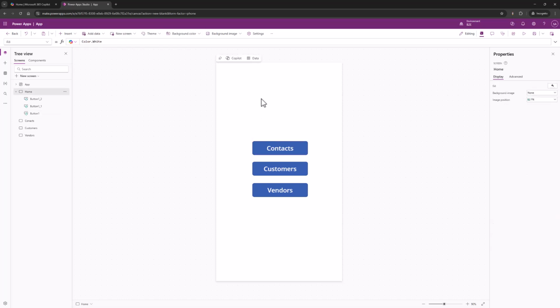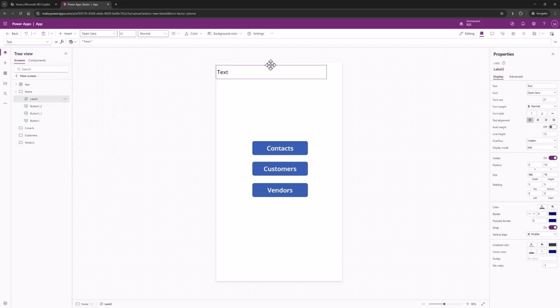contacts. Of course, let's add something more for a nicer design. We can add one text label, nice to have it up on the screen.